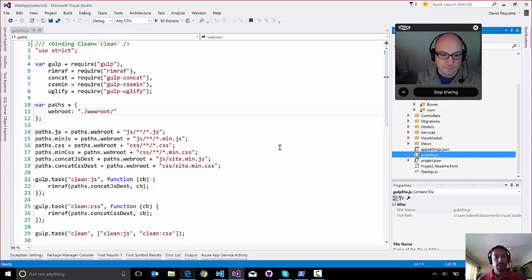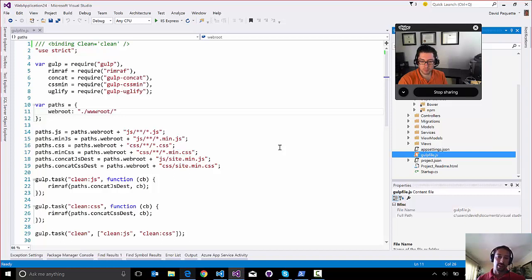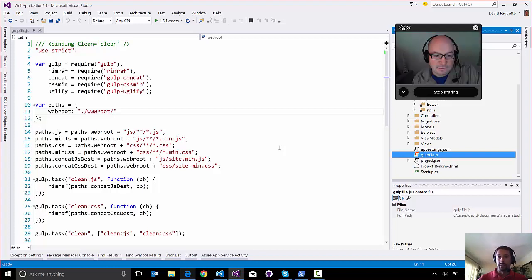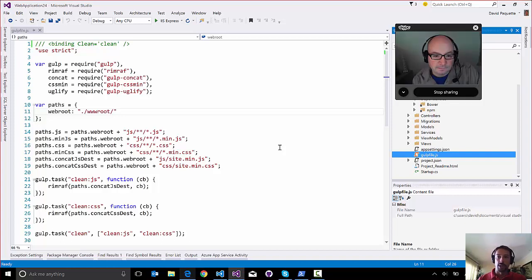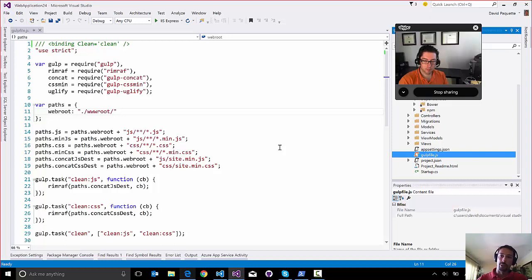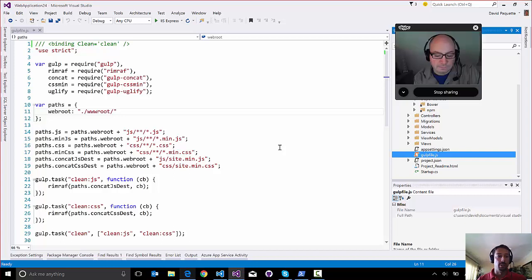like Gulp. And Gulp is a little different from other tools in that they call themselves a streaming build system. The idea there is that you start out with a set of files. So you tell it, I'm starting out with, for example, all these JavaScript files from this folder. And then I'm going to pipe those into some method that does something to those files. The first one might be to combine all those into a single file. Then I'll pipe it into the next step, which would be to make the text as small as possible, remove any white space, garble up the variable names to make it small, and then eventually output it to the output folder. So that's Gulp in a nutshell, and it's JavaScript based.